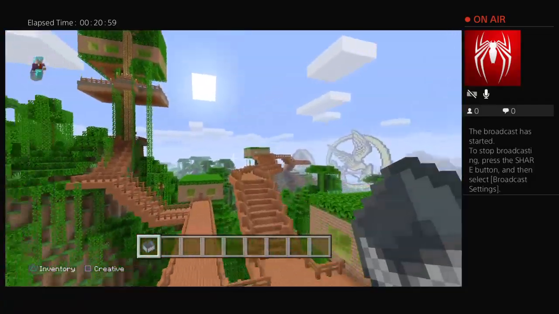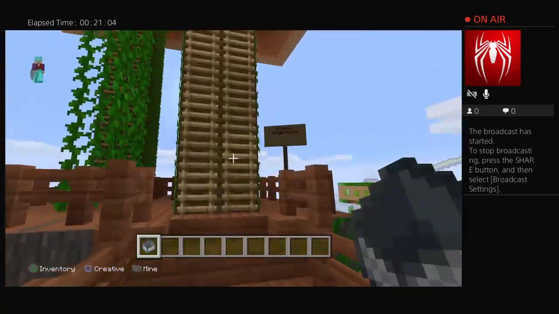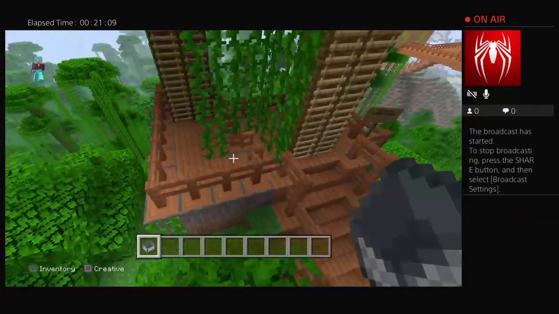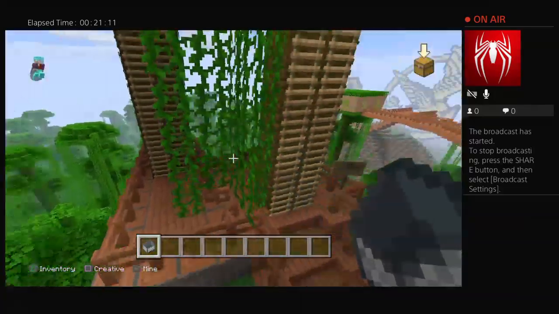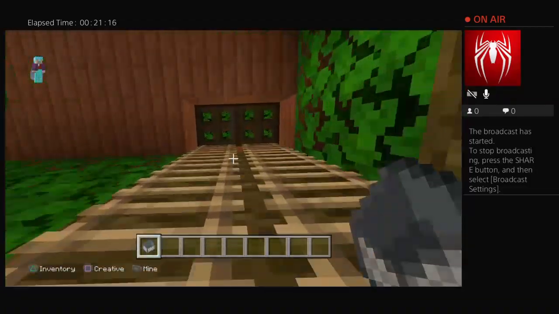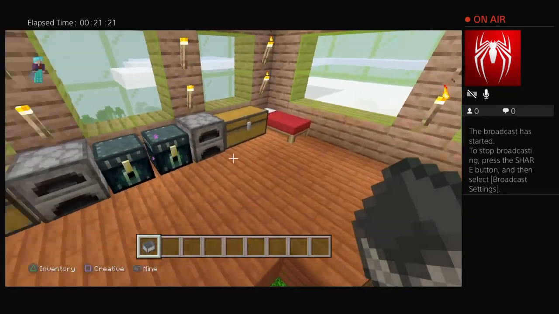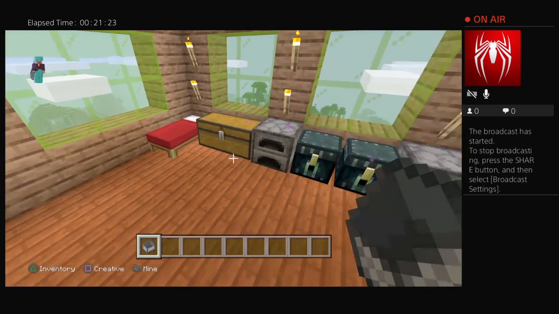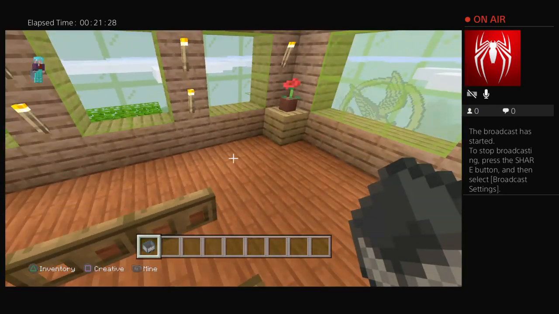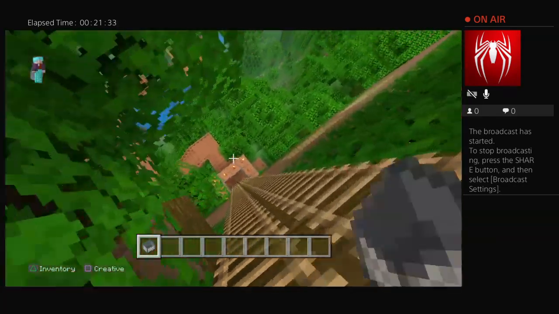And then this big main house here is actually my jungle house, which overlooks all the cottages. You come in it, right, because there's a bunch of different ladders. There's this way or this way. If you go up here, this leads to the very top of the jungle house, the top room. All the necessities that you need: chests, furnaces, beds, plants to make it look nice. That's the very top.